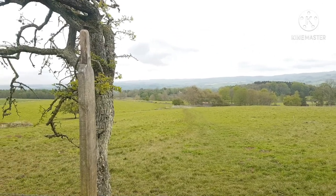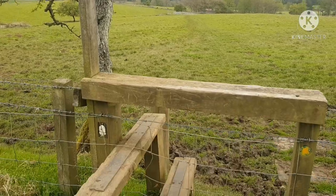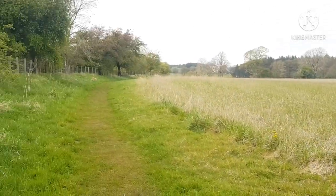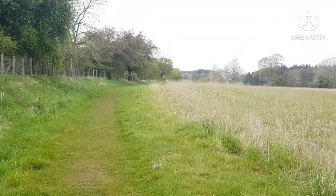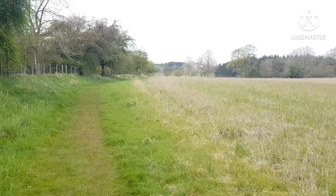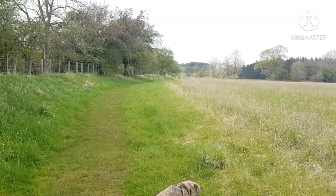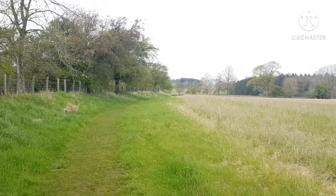So there's where we've just come up, where them cows are in the field. Just follow that path, you can just see it, over this little stile. Getting some views again now. Just follow this little path along the meadow, and I think we'll meet up by the side of the road again. And then there's a bit of the wall you walk up past, so I might stop there and have some lunch. I'm getting peckish.